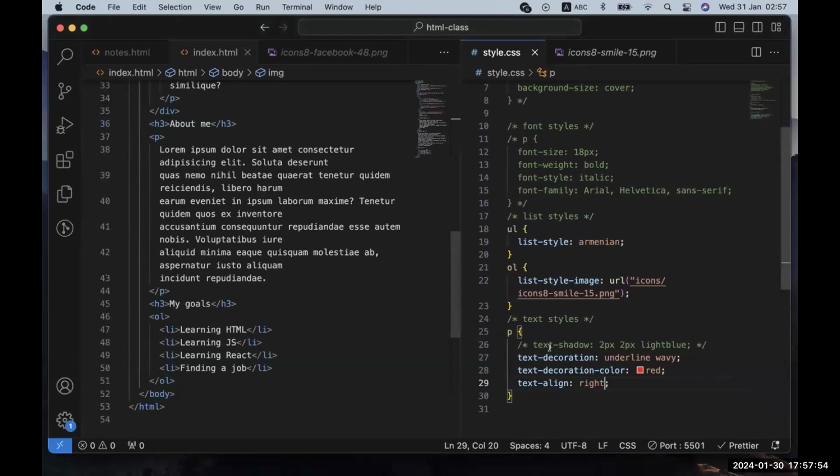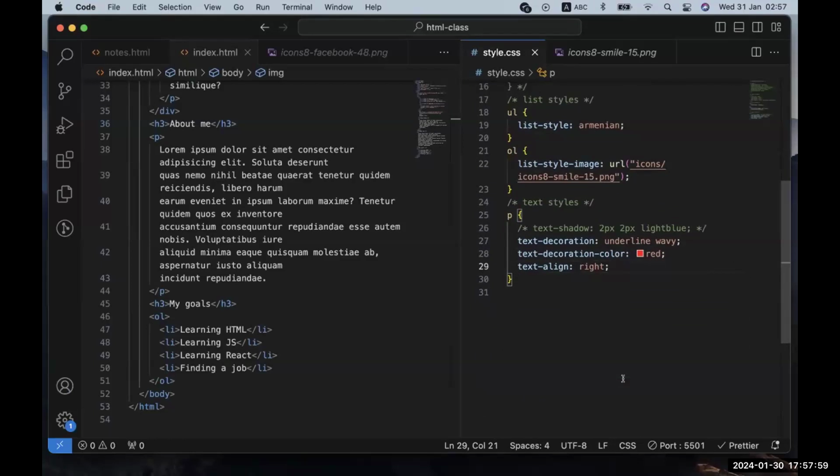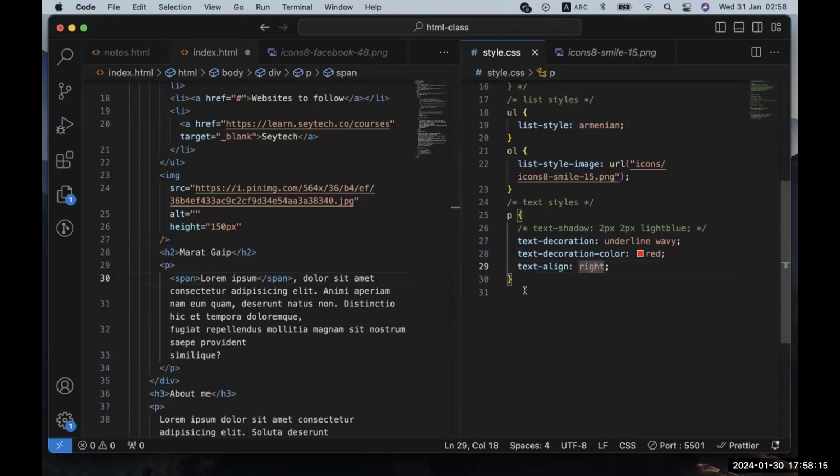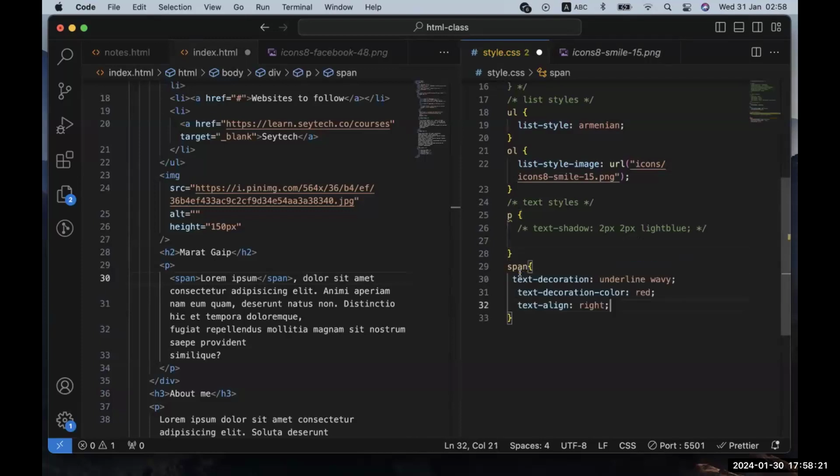Yes, Victor? How can we use this property for just one word? In that case, what you can do is wrap it in a different tag. For example, we can wrap it in a span, and let's say we're targeting only that span. Then you can just copy that.